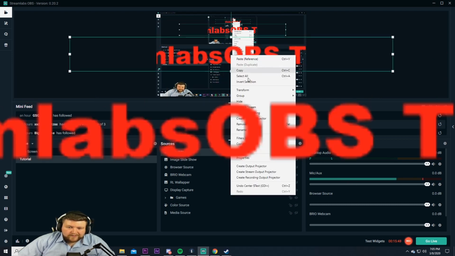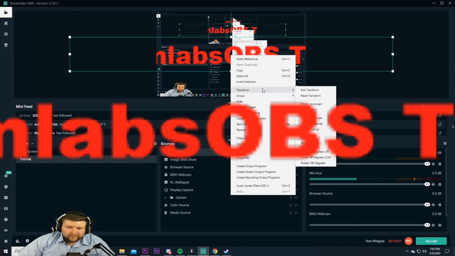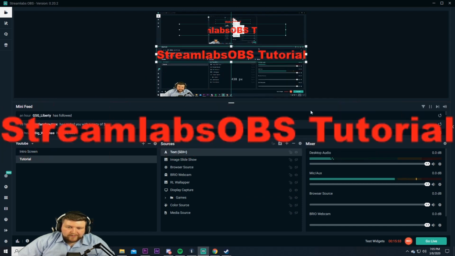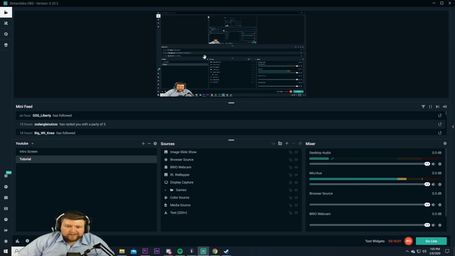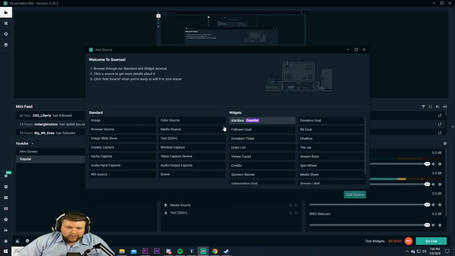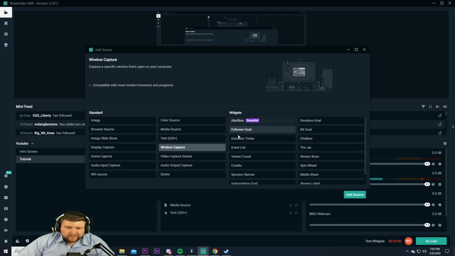We'll go ahead and center it on the screen, and then we can also transform it as far as fit to screen. So right here, then it's kind of nice. You can utilize it for that feature. Transform's pretty nice because a lot of different things get a little bit wonky on here sometimes. So just keep in mind transform's a nice one to utilize there.